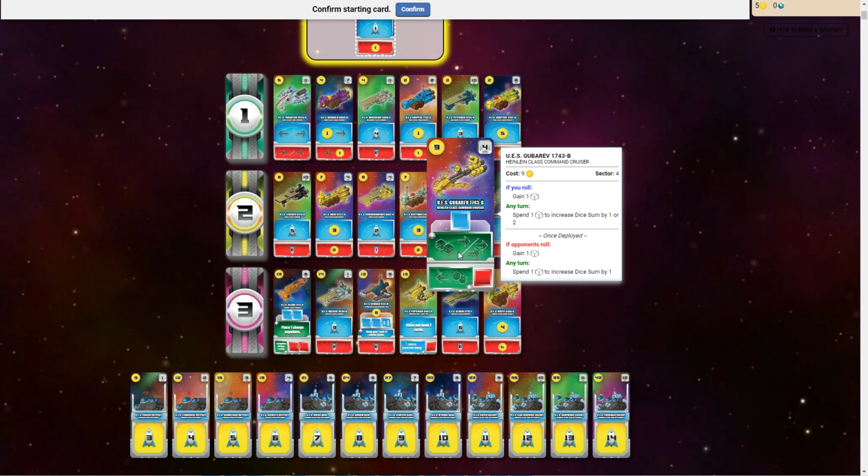Or if it was on your turn and you rolled a 6, but you really wanted that 7, you can take off that charge, add 1 or 2 to the combined dice roll.